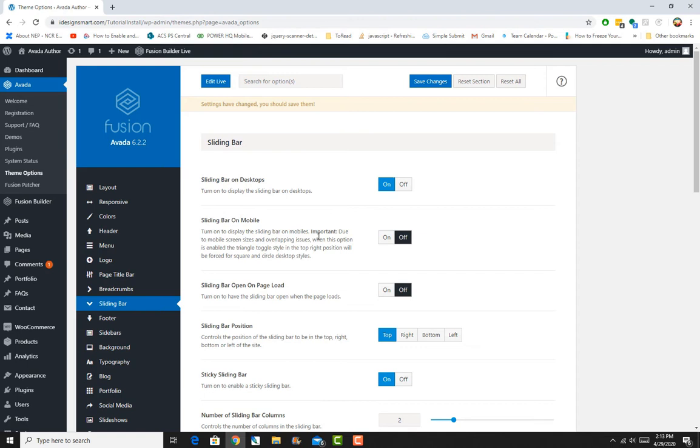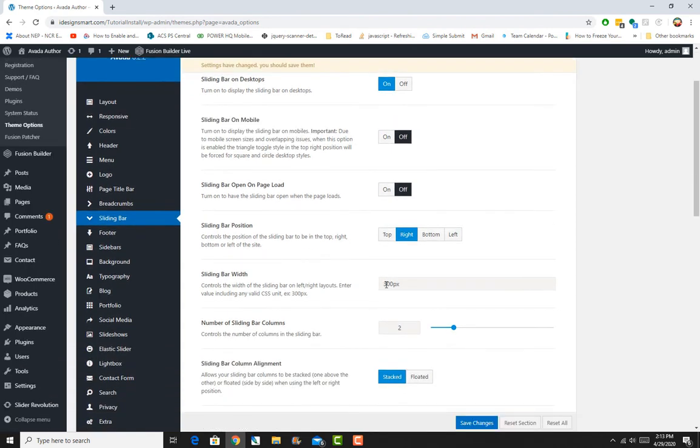So whether we want to show the sliding bar on mobile or not, by default it's off. Open the sliding bar panel on page load, and sliding bar position, you can do top, right. So I will just select right. And sliding bar width, 300 pixels is good. We want to display two columns or three columns or however you want.